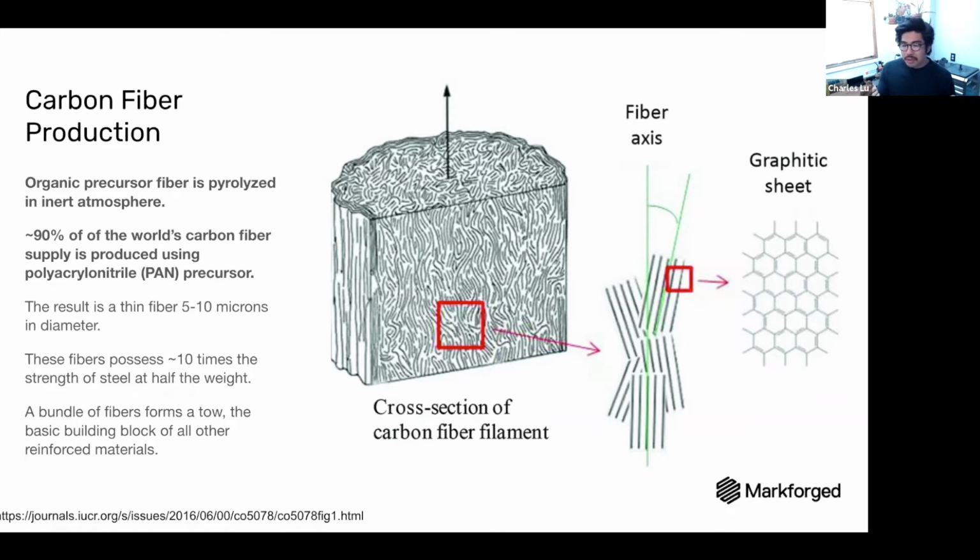So it's essentially you're taking what we call precursor fiber, which you can think of as a long synthetic fiber. In the case of carbon fiber, we're using polyacrylonitrile, so a PAN, and that's being stretched out into a very, very thin filament. And I'm going to make a note here on filament. In the carbon fiber manufacturing industry, filament denotes a very long, thin strand of substance.